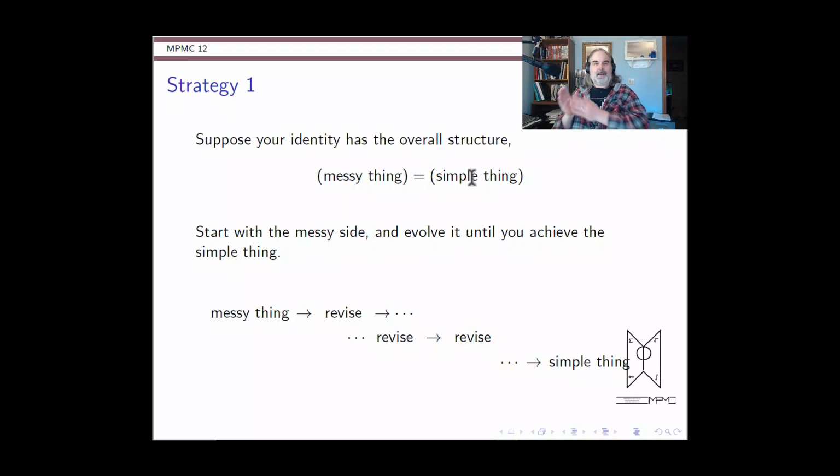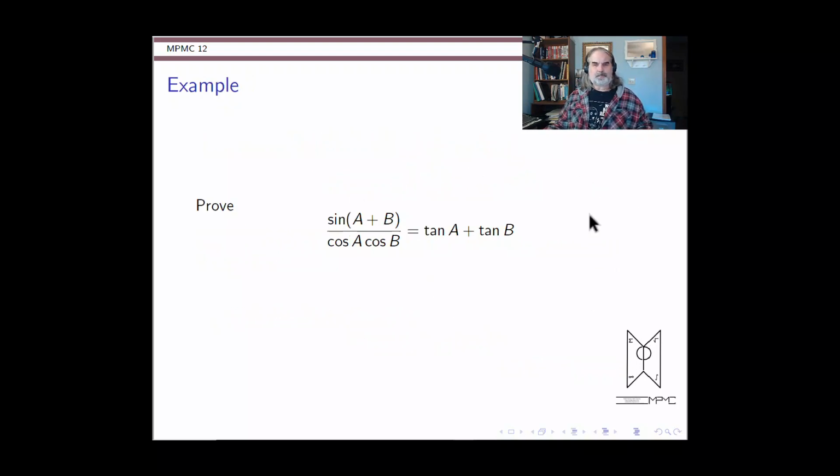thing pops out. And then you have a linear progression from the original messy expression to something a little bit better, something a little bit better, and after several steps, maybe more, finally you land on this other simple thing, and now you have, if all of your steps have been done correctly and you've not destroyed the equal sign in the process, since this is equal to this is equal to this is equal to this, you have equality from the start of your process to the end of your process. Okay, so here is an example.